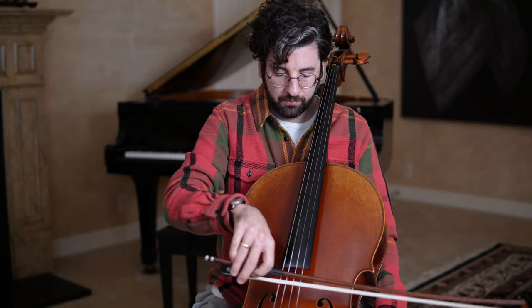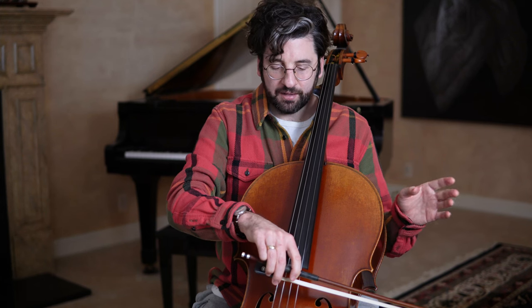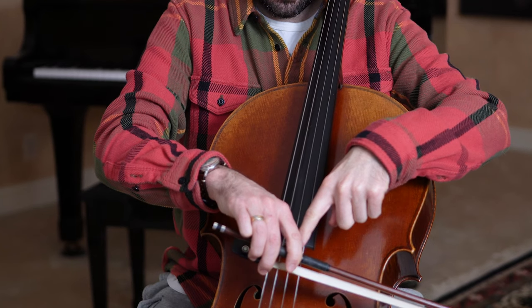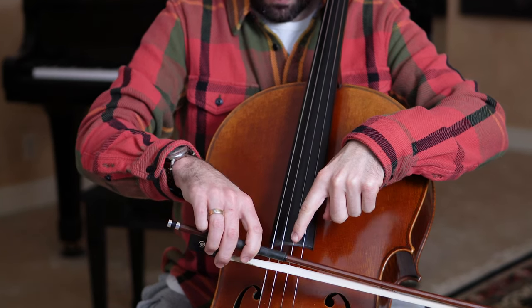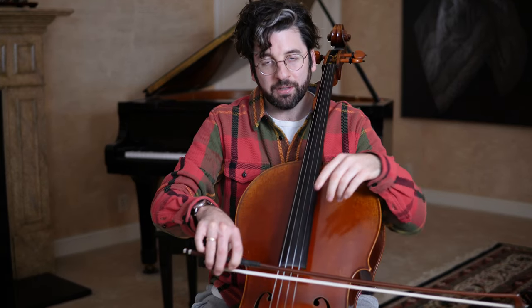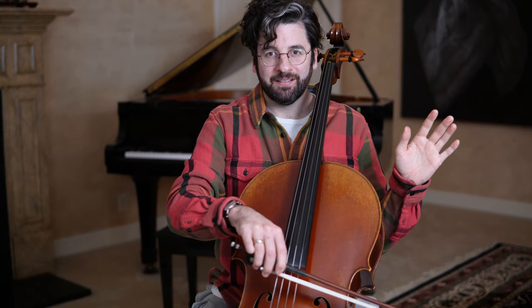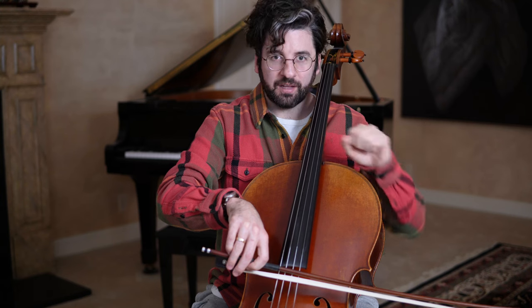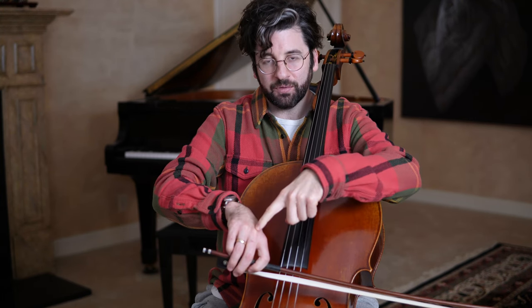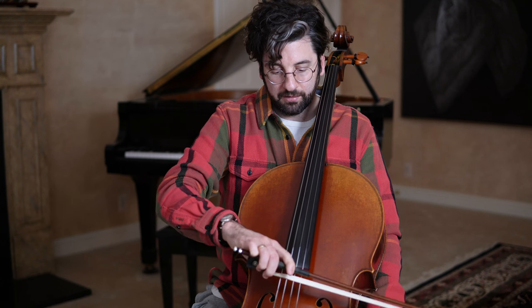Everything's collapsed, and then I pop it into motion. If I were to take a slow motion video, my guess is that I'm probably sunk in nice and heavy — like a forte kind of feeling, like I'm about to start a big sound. Then once I engage the string, I don't lift it off the string on purpose, but I take like 80% of that energy away, so it becomes light. It just kind of skids along quickly, and most importantly, I want it to land in an up bow position so that I'm then locked and loaded and ready to go.